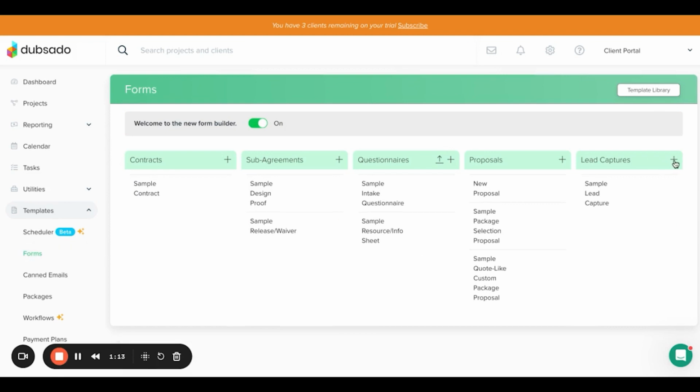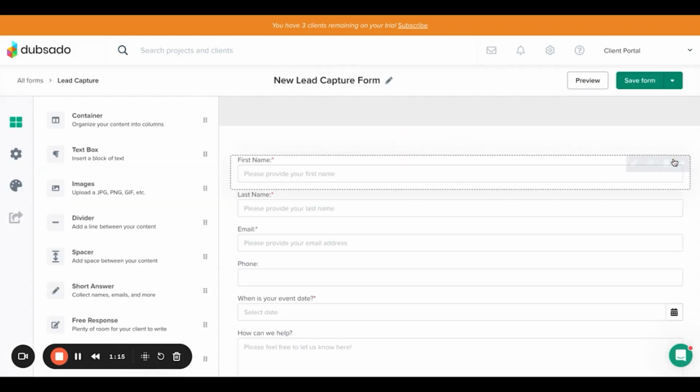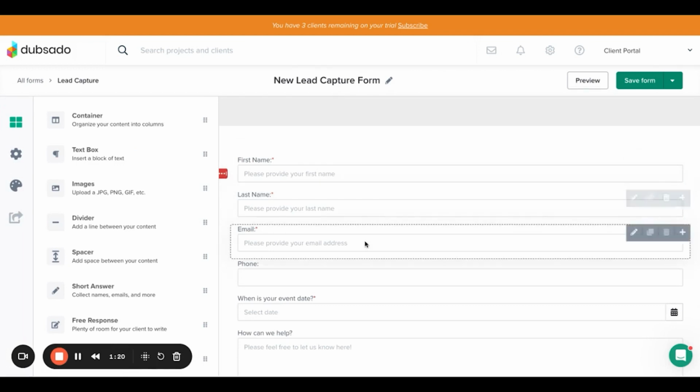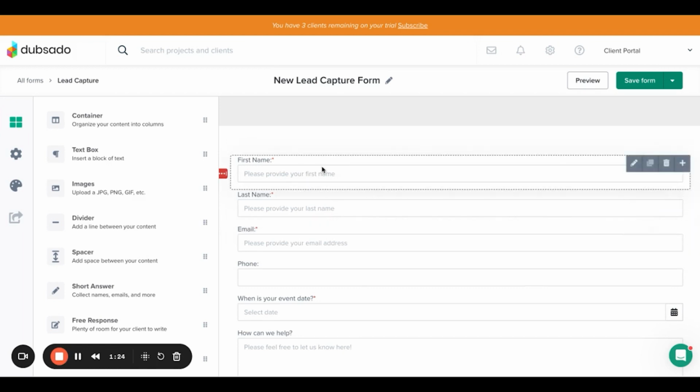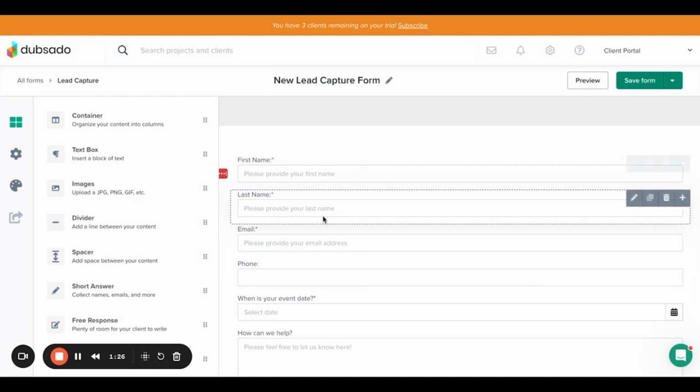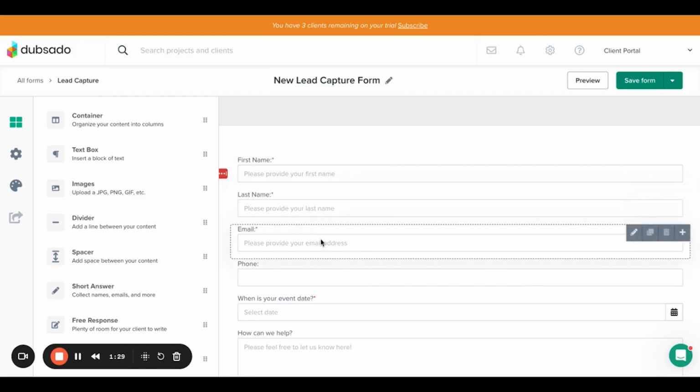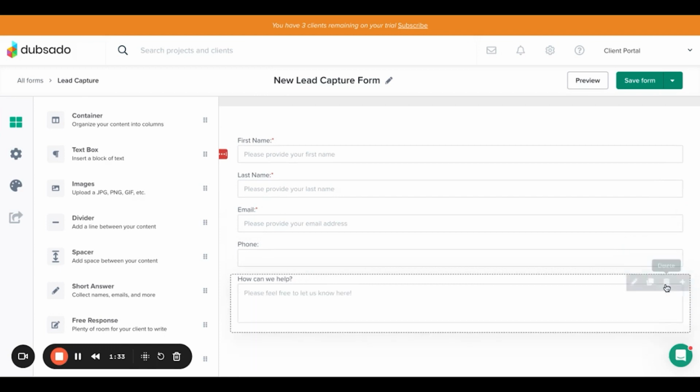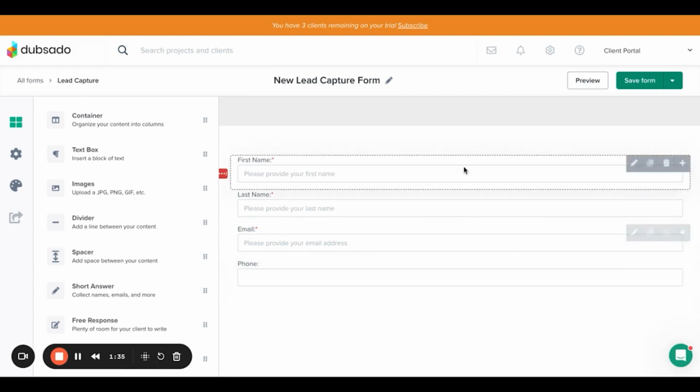So from here, you can tick this plus icon, and by default, it's going to give you the first name, last name, email address. These are free fields that you need to have in your lead capture form for it to create this project for you. So you can add other things in, you can take things out if you don't want them to be there. You can add a really basic form. You can add some styling into it. So I'm just going to go through and style this form, and you can do the same.